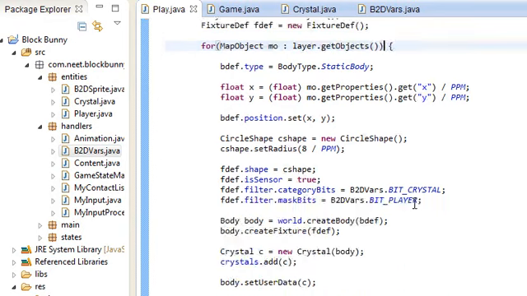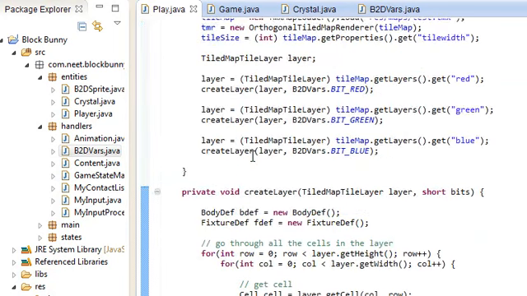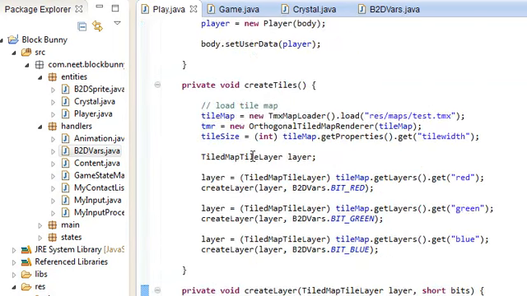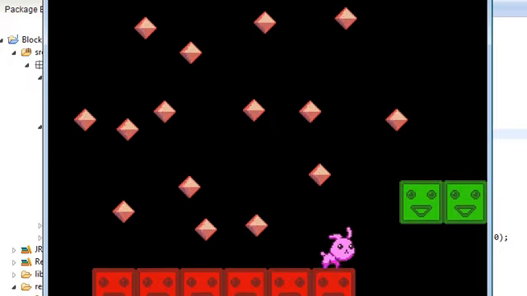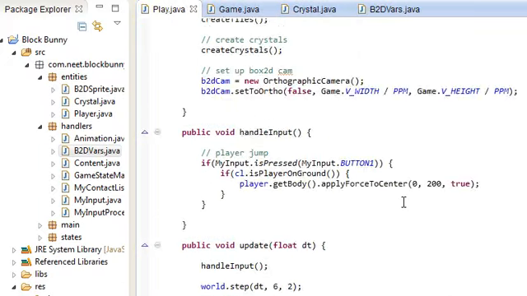So yeah, those are the crystals. Let's actually try to collect some of these crystals now. First off, let's slow the player down because he's moving way too fast and I can't really see what's going on there. So I'm going to set the linear velocity in create player to 0.1, so he's slowed down quite a bit. There he is, moving a lot slower now. Let's also make the jumping force a little bit greater. So over here in handle input player jump, I'm going to bump this up to 250 newtons. That looks alright.